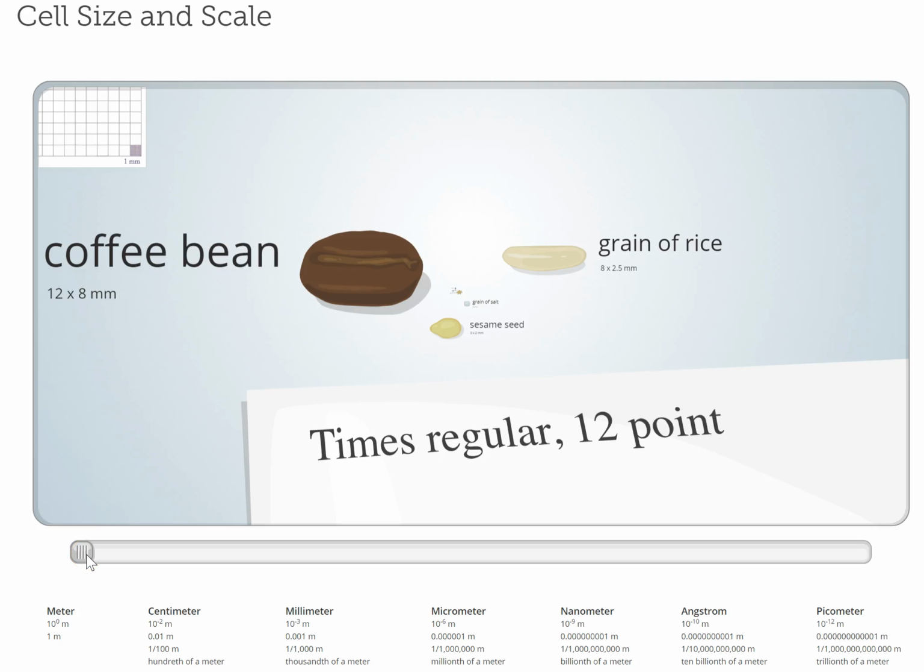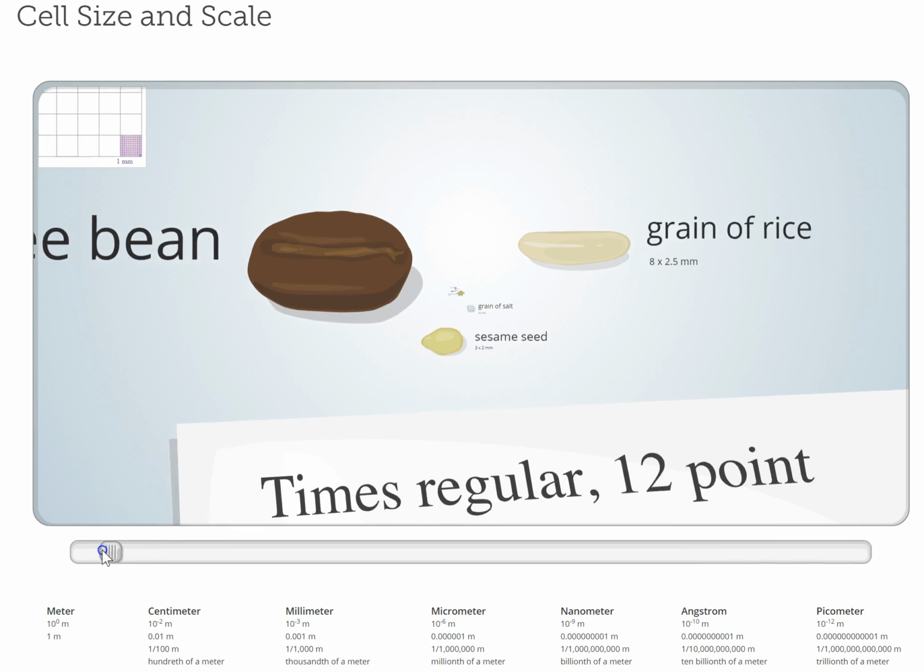Today we're going to talk about the size of a cell and how it fits into what we see and know already. On our screen, you can see we're working in millimeters. You see it right here. We know what a coffee bean looks like, or a single grain of rice, maybe even a sesame seed that we've seen on, say, a certain restaurant's buns, or even in the background, a single grain of salt. And the text we know on our packets.